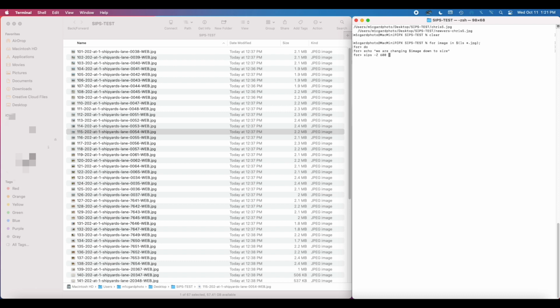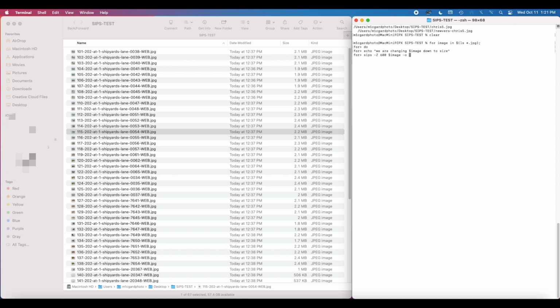And then we will tell it which image to work on. So image, because for each image in the list, it's going to do this command. And so we only need to tell it to do it to one image, and then it'll do it to all of them, if that makes sense. It's a for loop. And so it'll stop once they're all finished.